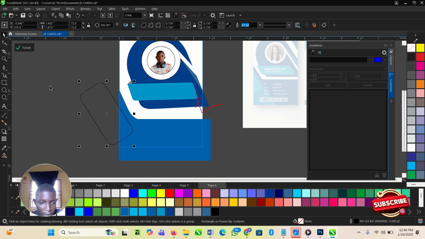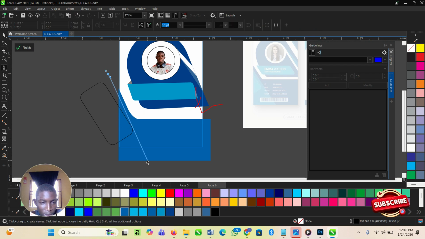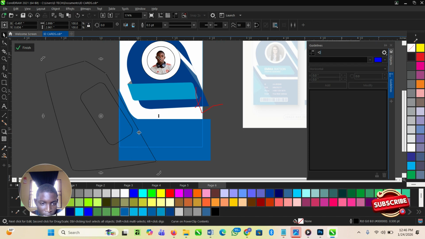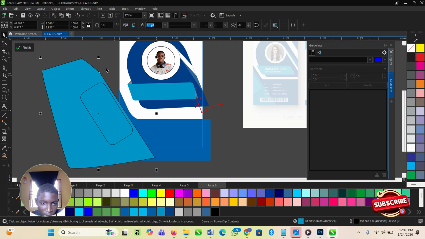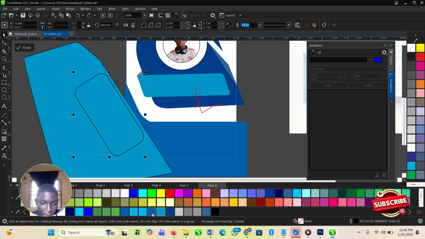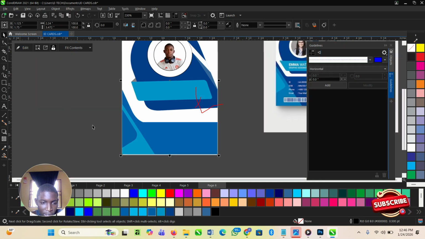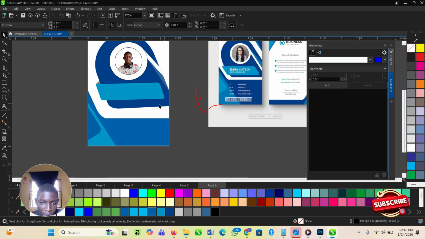It comes this way, and then we'll use the pen to drag across. We can give it a lighter color right now. Let's give it this, and then Ctrl Page Down so that it will go down. You can see it. Let's click on this. Let's give it this color. Select it to remove the outline, and then press finish. And then this is our goal we are trying to achieve.